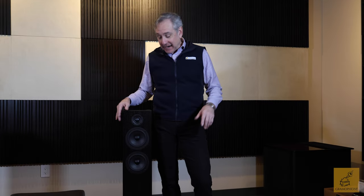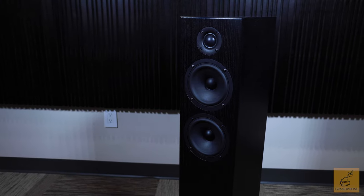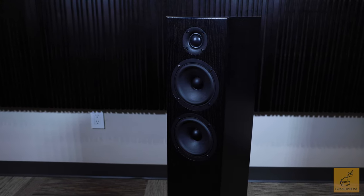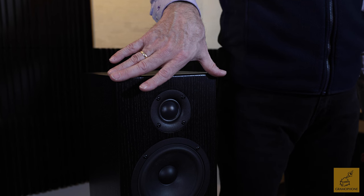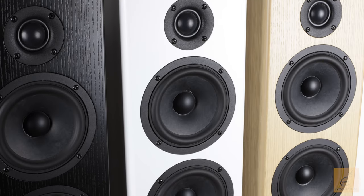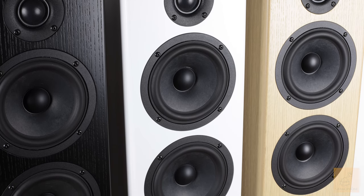So the Bison Twin Tower, called the Twin Tower because of these twin 5 1/4 inch speakers, is pretty unique among high-end speakers in that it's very compact. You can see that it doesn't even really come up to my belt. So it's just a little bit over 3 foot tall at about 38.5 inches tall. Not even as wide as my hand at about 7.5 inches wide. And this is a Totem hallmark. They tend to get very big acoustical performance out of cabinets that don't suggest big sound.